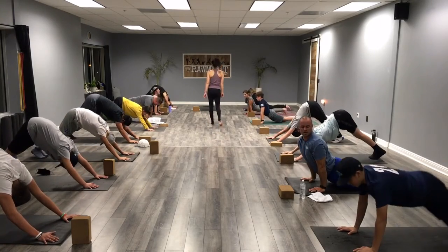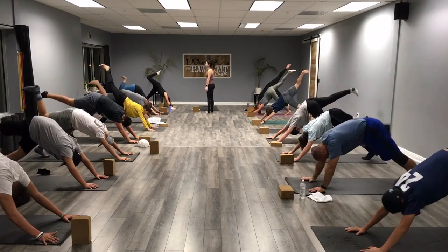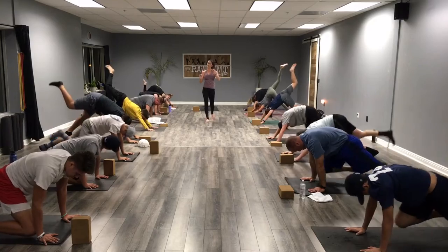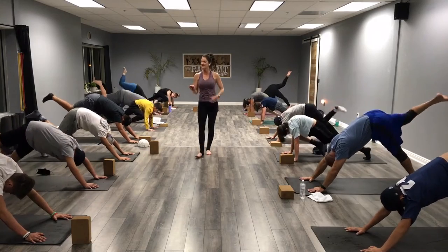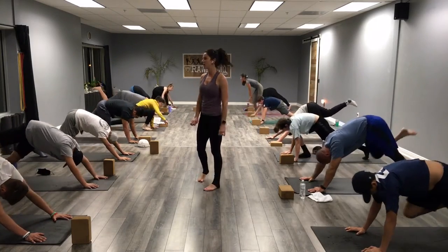Meet me in that down dog and take that right leg up. Big deep breath in. Good. Shifting forward to your wrist. Slow and controlled here is better than quick, guys. Take it to your elbow, shifting forward. Can you find that pause? Touch the elbow and hold for just a second, and then take it above the elbow. Right leg all the way up.